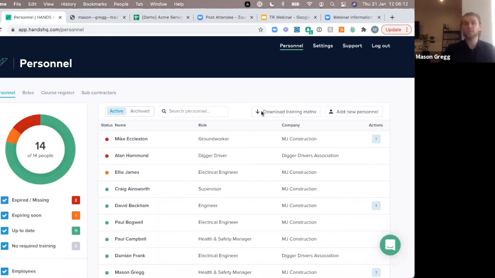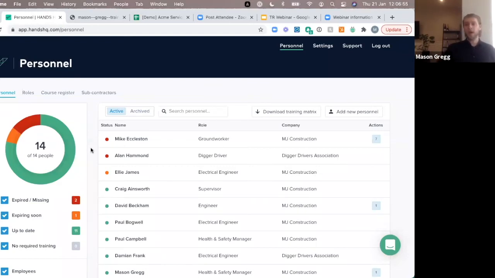It was built to start with as a bolt-on, but we have made a lot of changes over the last 6 months to ensure that we can have it as a standalone, because we had a lot of interest from different industries that don't actually generate RAMS. Just to give you a bit of background as to why we created the training register: a lot of our clients were crying out for us to streamline the training matrix in the same way that we did the RAMS process. For those who are very familiar with Hands HQ, I think you'll see a lot of that ease of use being pulled through into the training register as well. That's really part of our DNA as and when we develop or build new products.